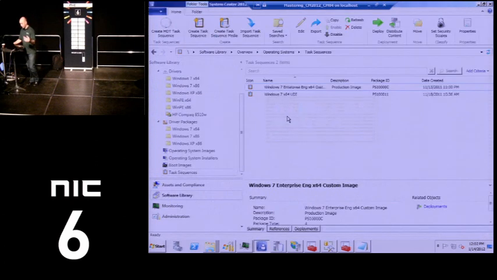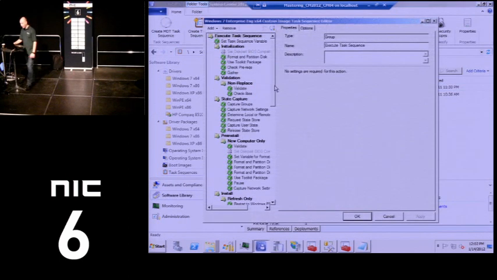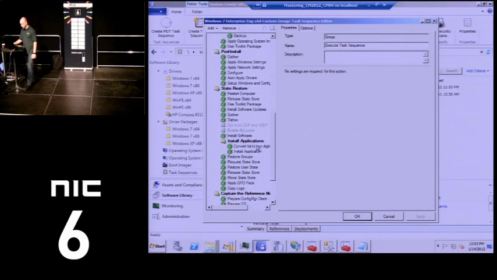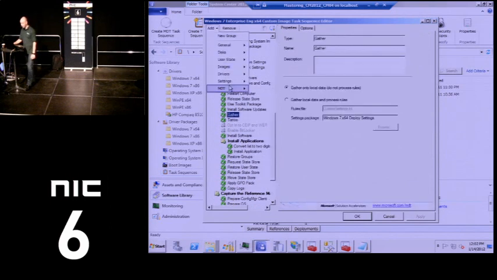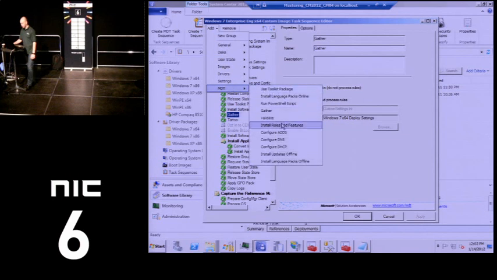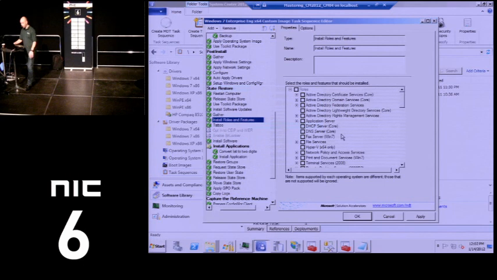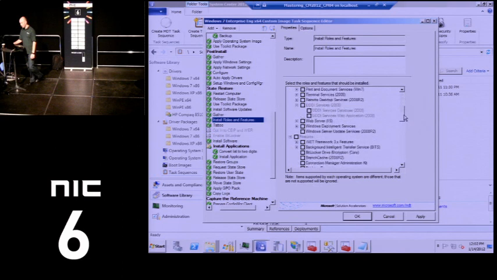Other things that you get, if you look into the sequence, when you start to add things to it, for example, you want to add components to it. You can add roles and features for Windows 7, for 2008, 2008 R2, and for even 2003 servers that you want to have being deployed as part of your sequence.